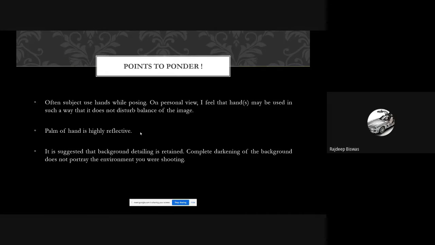Friends, if you go into portraiture, if you want to specialize in portraiture, remember, a detail-less background, completely darkened or completely whitened, doesn't show that you're a master. Mostly it portrays that you do not have control of light. Remember, when you're using artificial light, in my shoots personally, I use a separate light just to have detail of the background. This is very important.